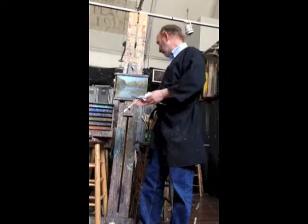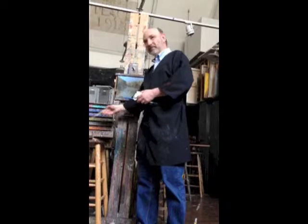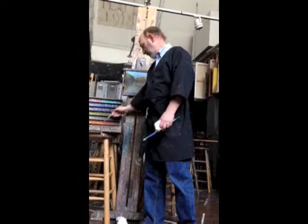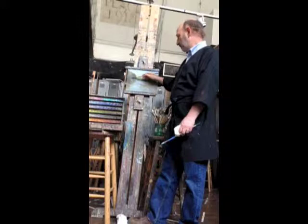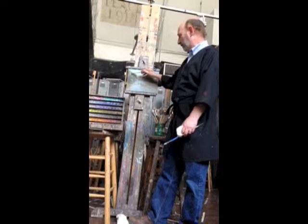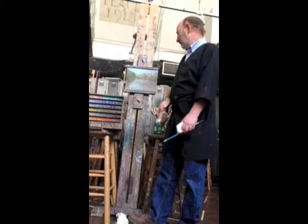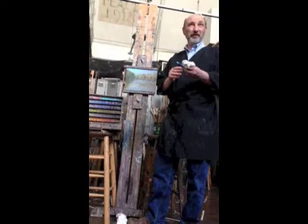But here's your trees in shadow. Now, shadow is obviously the lower end of the palette. And depending what kind of trees you have, anything down here is going to work. And this is down at about red light, red medium value. And it keeps some of your leafy greenness in your trees before you get too deep into your shadows. But look at the effect you have already. I mean, it's starting to go outdoors now. See, it sort of looked like an indoor landscape when we started. It's a nice painting, but it looked like an indoor painting.